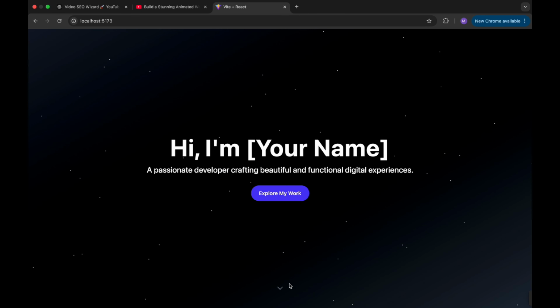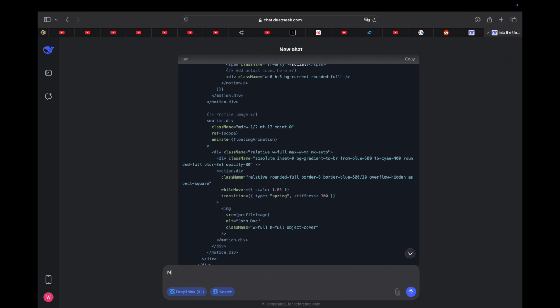This part, it just seems much more professional in all of them. I'm quite surprised that Qwen actually beat DeepSeek. Well, it is arguable. You could say DeepSeek is on par, but it's only one example. So let's continue to the next one. Now, let's go on to our second challenge, which is a testimonial section with a constant moving animation.